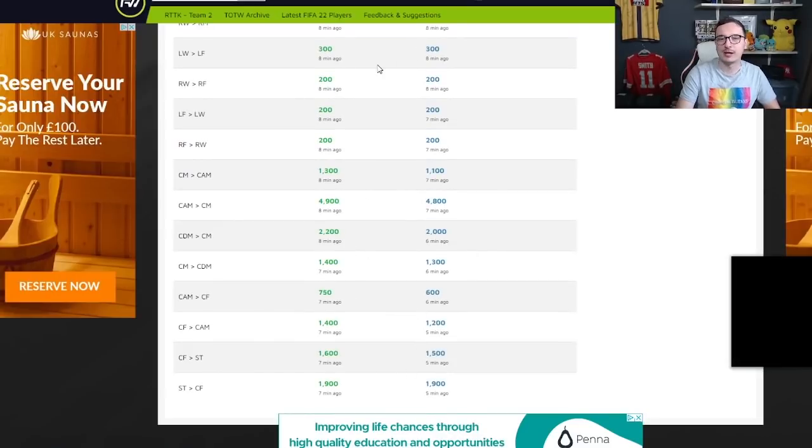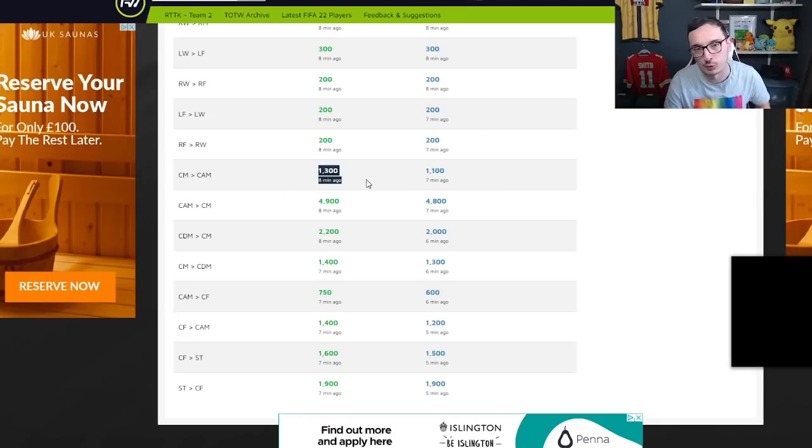6 PM comes along, and we get an SBC for a Jumbo Premium Gold Pack, and that contains consumables. Suddenly, centre mid to cams sell for 900 coins that night. You know they were 1,300 coins at that point. So you go and buy 50 of them and leave them in your club at 900 coins. Fantastic. You then wait a few days, and they go back up again to 1,300, and you sell yours then.